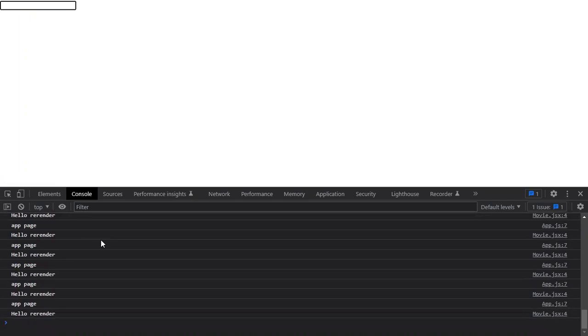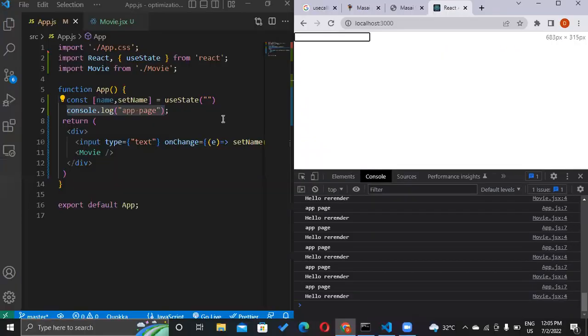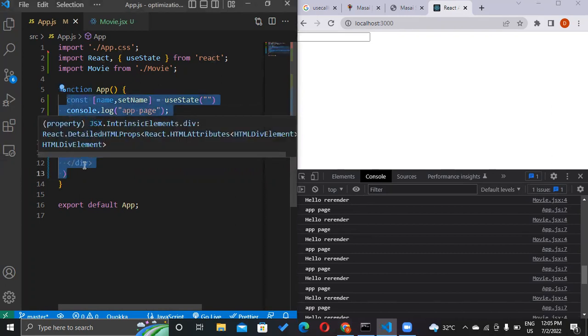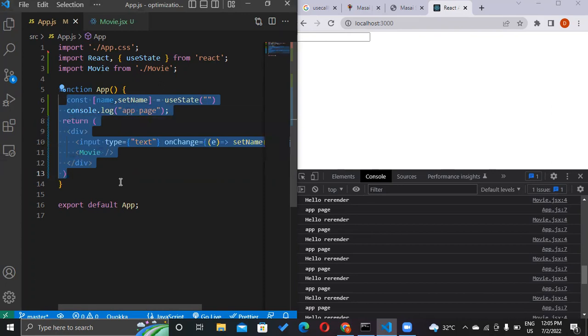But when you work in a big app and this kind of thing happens, unnecessary rendering happens every time, and at that time you will face an optimization problem. So we see that every time we change our input, this page gets rendered and this movie component also gets rendered.